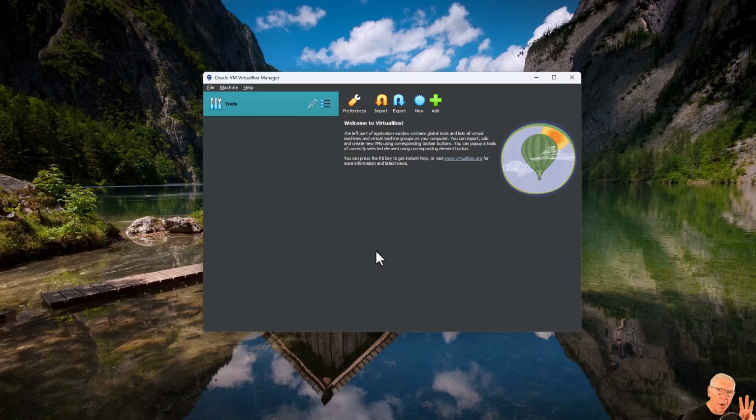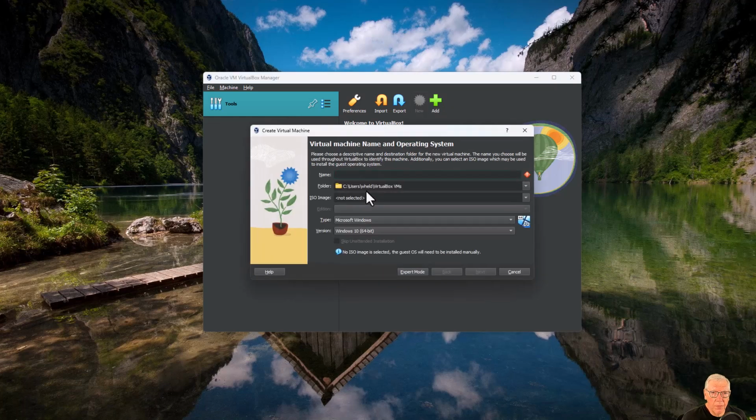So it's a 3-part process. The first part is to create a new virtual machine. We call that a VM. Then what we have to do is adjust the settings for the VM, and then we start it and go through the installation process. So pfSense takes a minute. So let's get going here.